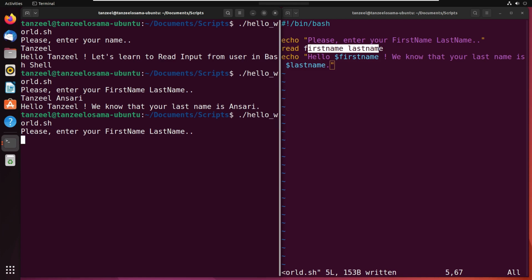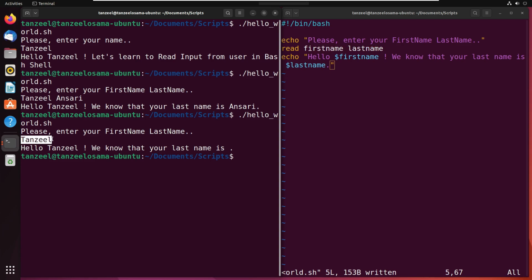Please enter your first name and last name. Let's enter only one word here and let's see what's going to happen with the second variable, that is last name. You can observe that since I have entered only one word, this word was saved in the first name variable, and I have not entered any word for the last name variable, so it remained empty and hence nothing was printed here.